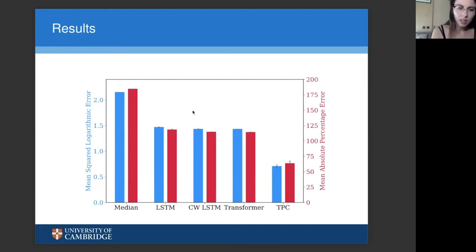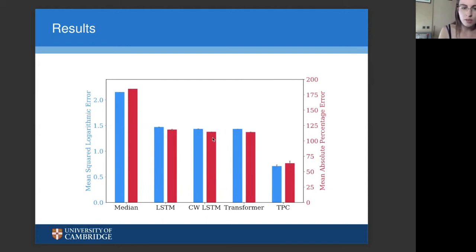These next three here are all baseline models that are commonly used already, and particularly have shown promising results on electronic health records. So maybe some of you are familiar with the LSTM network. This is a recurrent neural network, which I don't have time to go in to explain, but it is a model that is specialized to process time series, and it has been very successful over many years. The LSTM is doing a lot better than the naive median model, but there are a couple of models that have been shown to do better than the LSTM on its own in the literature.